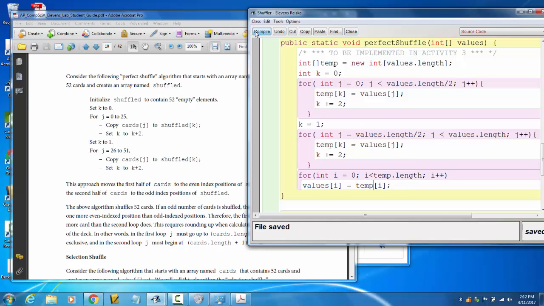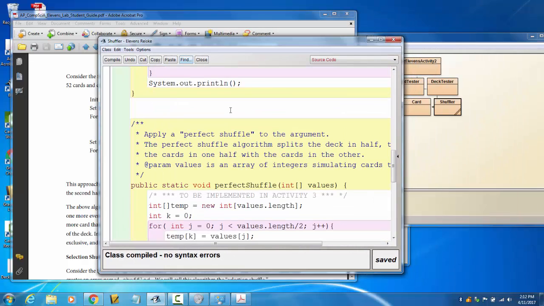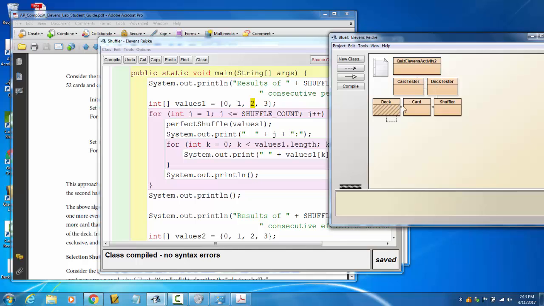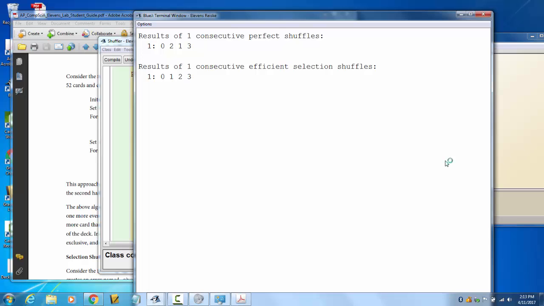Okay, let's see if we can run this thing. The array is 0, 1, 2, 3. So if you cut them in half, you're going to put probably the 2 between the 0 and the 1, right? And I guess the 3 after. Is that going to be what we would do? Let's see here. Shuffler. Yeah, the 2 between the 0 and the 1 and the 3 after the 1. Okay. This is not, we didn't do this code here yet, so it's not done.